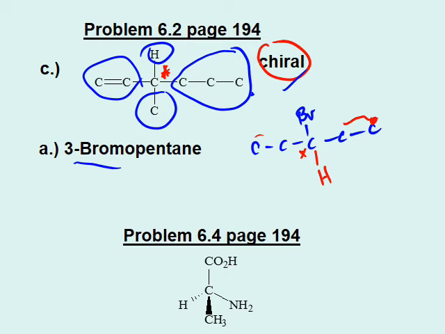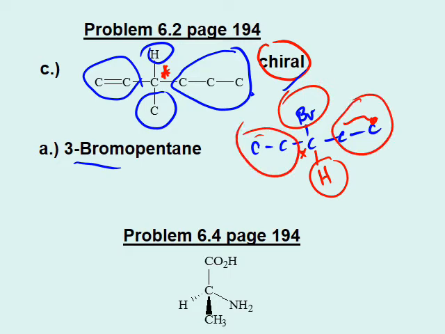So let's circle these different groups bonded. Hydrogen is one group, second group, third group, fourth group. Even though H and Br are distinctly different atoms bonded, there is an ethyl group on each side of that central carbon atom, and they're identical. So it's not chiral. It's not chiral. And it doesn't have a chirality center.